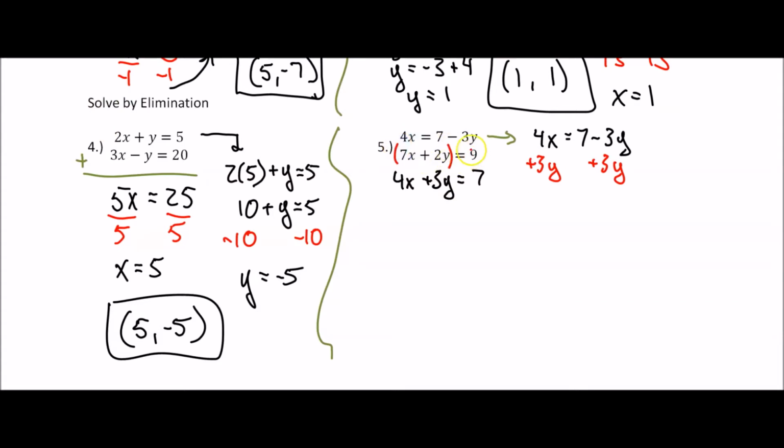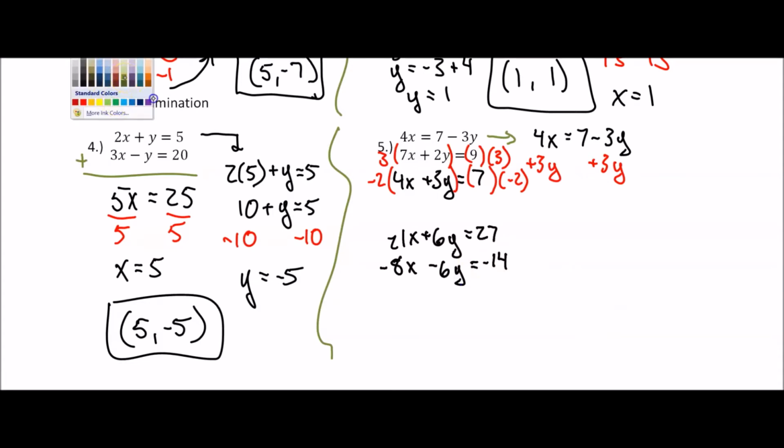So I'm going to multiply this first equation by something like 3. And I got to multiply the second equation. See, because if I multiply the first equation by 3, it'll give me a 6y. So now in the second equation, I need a negative 6y, so I'm going to multiply by a negative 2. And so I'm creating a situation where I have additive inverse. So now the first equation becomes a 21x plus 6y equals 27. The second equation becomes a negative 8x minus 6y equals a negative 14. And now if I add these up, the y values will go away.